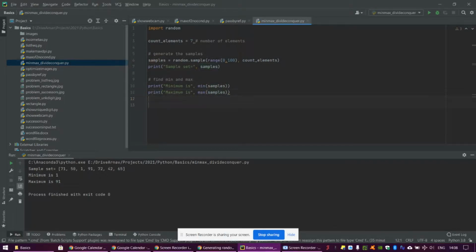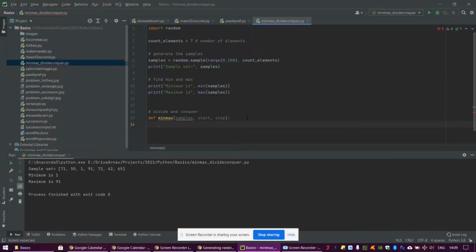Let's go by our divide and conquer approach. So let's define a function min max. We pass the samples, the start position and the stop position. These are the only three elements required.